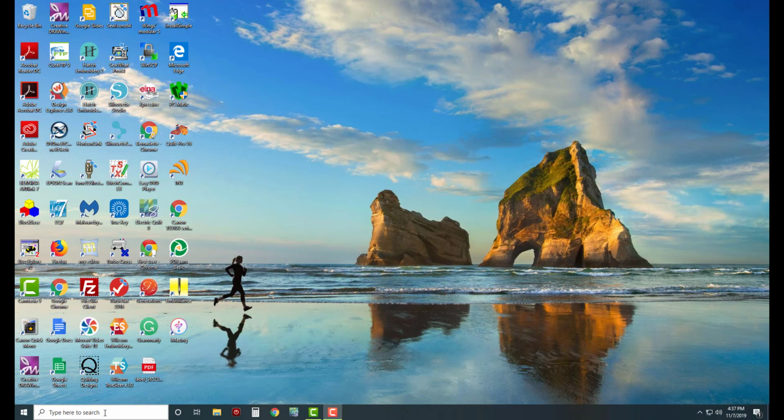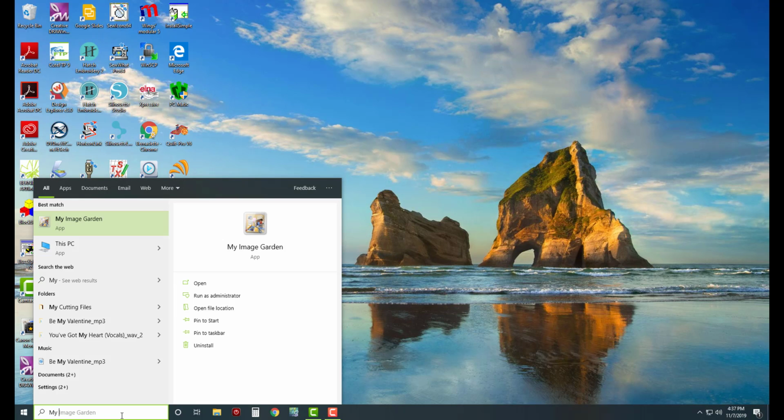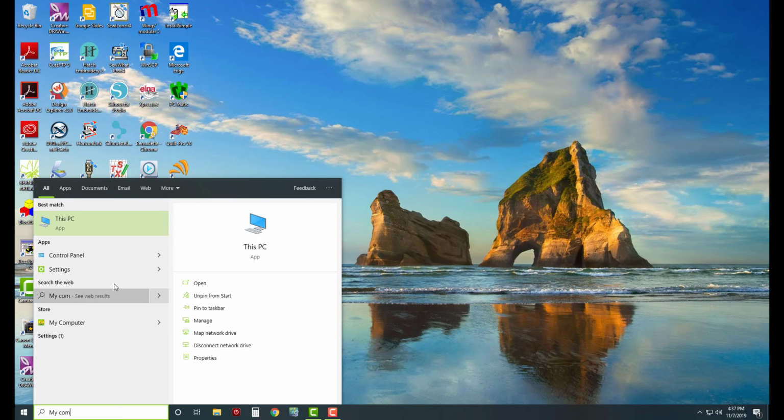The easiest way to create a folder in your monograms section of Generations is to go in through your computer. So if you come down to the bottom where it says search here, you could click on the folder icon or the My Computer icon. I'm going to do it this way. Once you type in MyCom or My Computer, you see this PC app.